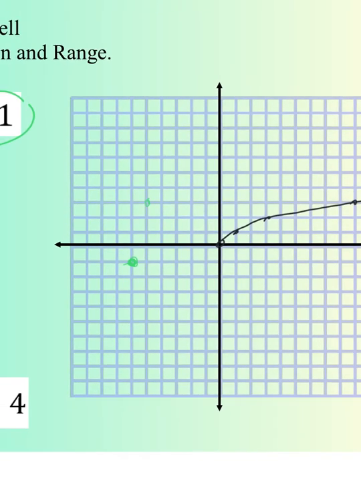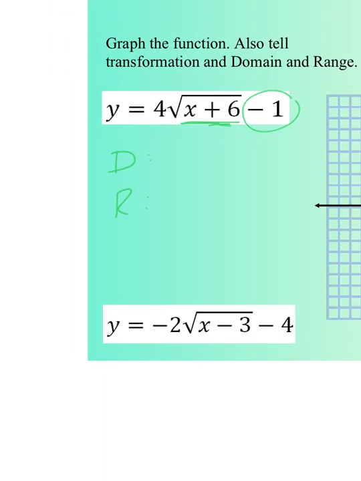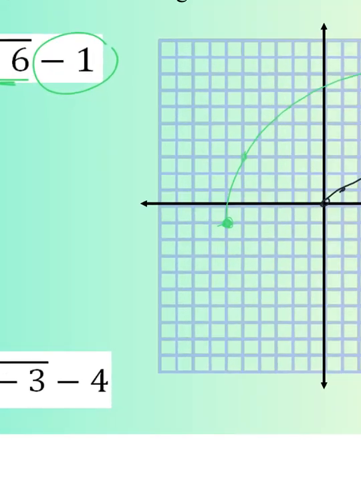And then all of the points that I would find, it's like finding the parent's points, but I would also multiply them by 4 as well. So it'd be much, much steeper, especially to start out, okay? So there's what the graph would start to look like if I made the graph or if I used Desmos, okay? The domain is talking about the x values.